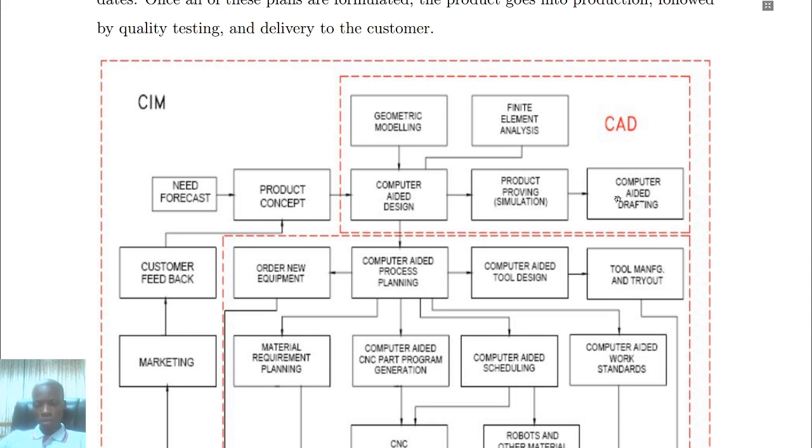Then you can also do the drafting. So here is where you do detailed drawings of the part, because before it's produced you have to detail it, put dimensions on it, and then you indicate the materials that are used for various parts and all that. Then you can have the various views of the various components of that product, and then it's printed out, all right, which will help or assist the manufacturer, the one who is to produce it.